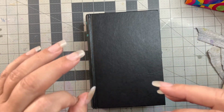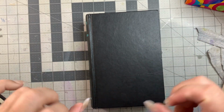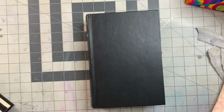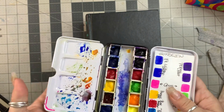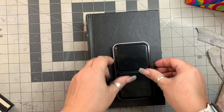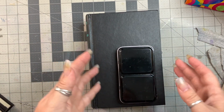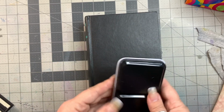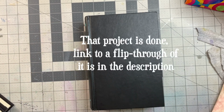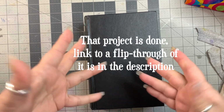Anyway, I watched Michelle at the Creative Cove make a watercolor lap book that fits one of her travel size watercolor palettes in. So she built a little pocket for this and it just sits inside the lap book, and she's got her brushes in there and papers in there, and she can just grab this lap book and take it with her like a little mini watercolor studio. And I am in love with that idea. So I'm gonna make one, at least one, because I have a couple different travel size watercolor things.